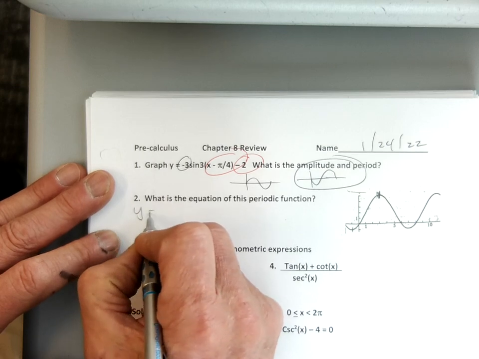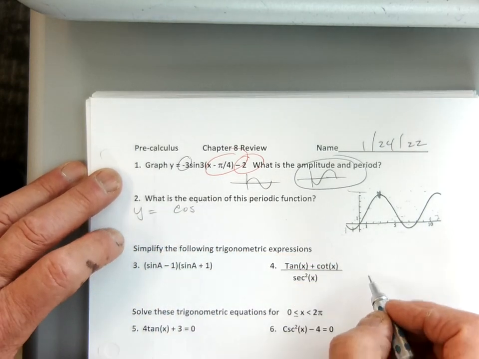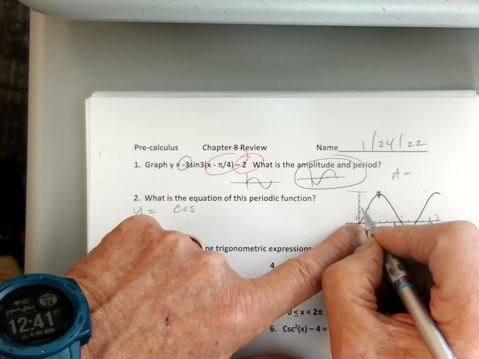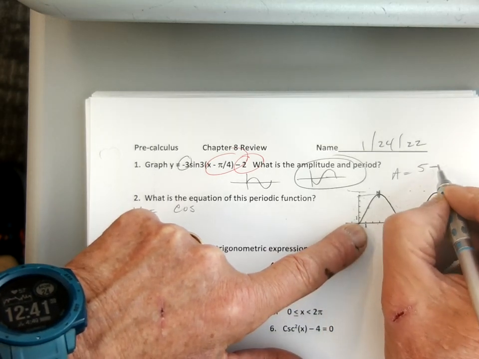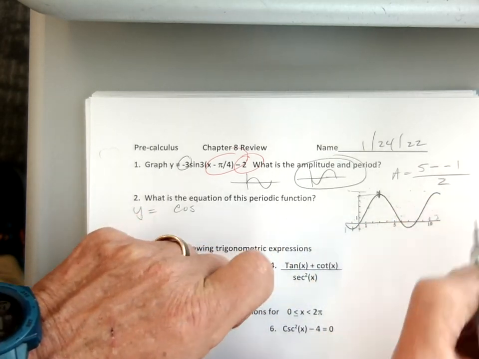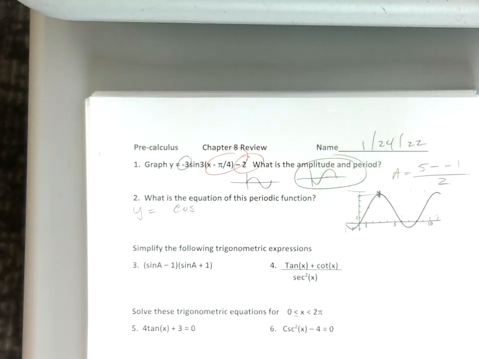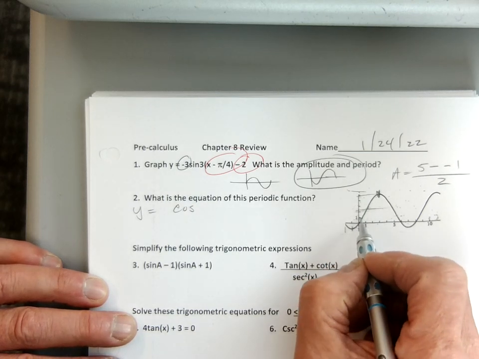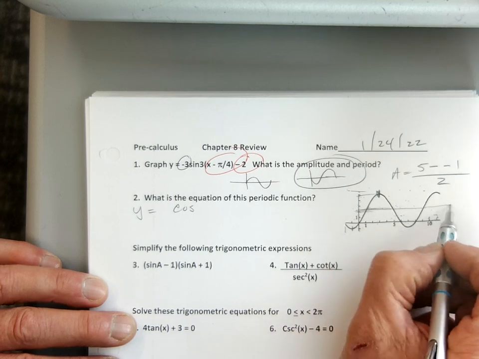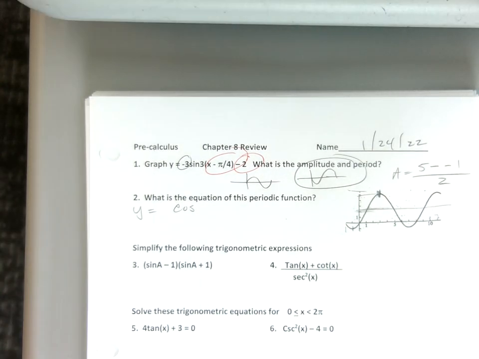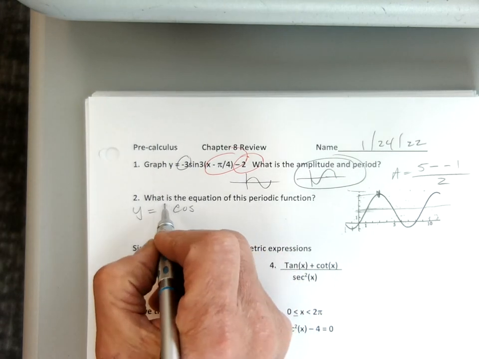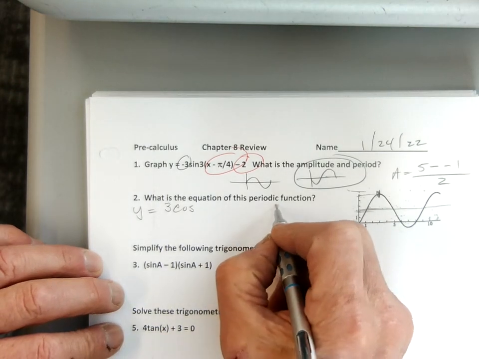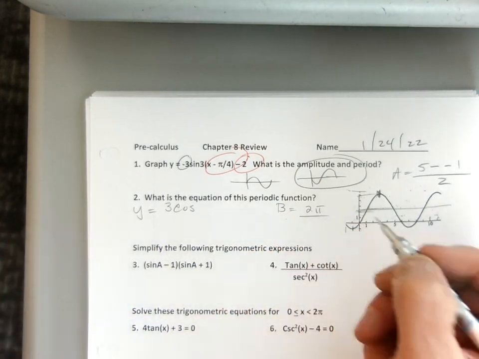I'm going to go y equals, we'll just put cosine, right? Now, to find the amplitude: it's always the max, let's see, 1, 2, 3, 4, 5, minus the min, minus a negative 1, divided by 2. The amplitude is always max minus min divided by 2. Or if you can find the middle of the curve, you can see it. I think the middle of the curve might be, let's see, go up 1, 2, 3, right about there. But sometimes it's hard to find the middle of the curve. So I got an amplitude of 3, so I'll put my 3 right there, okay? Now I need to find the frequency, which is b, and b is 2 pi divided by the width.